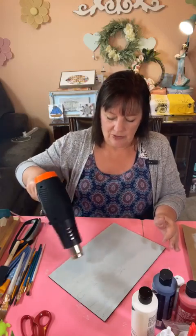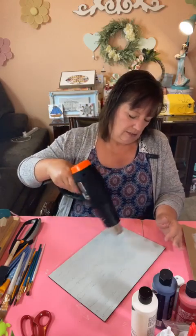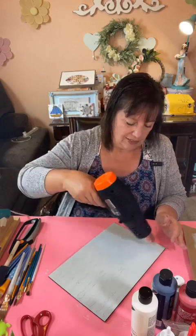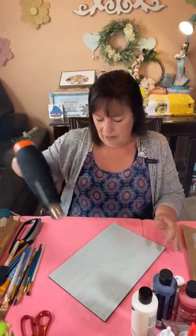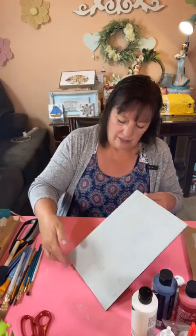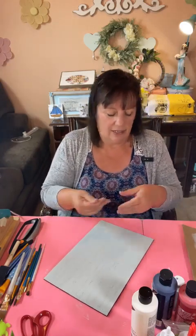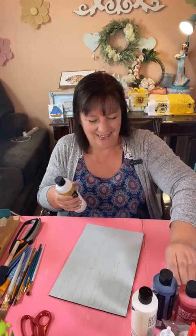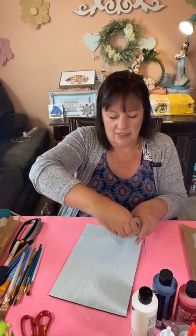So when you guys go through tornadoes do you have a basement? I've written about tornadoes in one of my books even though I haven't gone through one — of course I've heard stories, seen movies, all those things. I think we are pretty dry now. I decided I want to crackle all this, so that's what we're going to do next. I haven't done crackling for a while — I took a break because for a bit there it seemed like I was crackling everything.